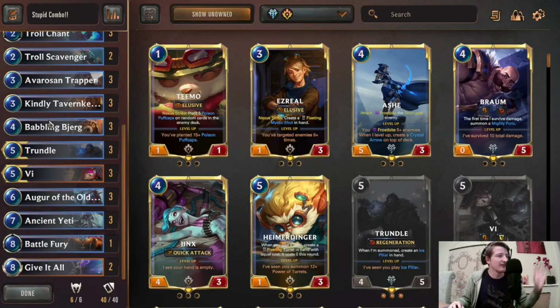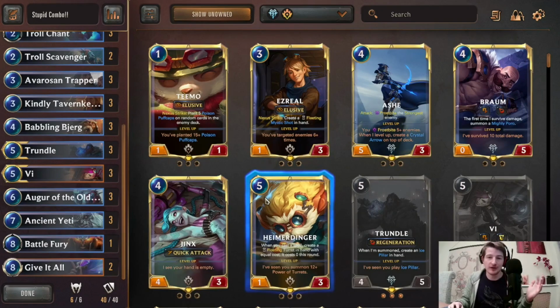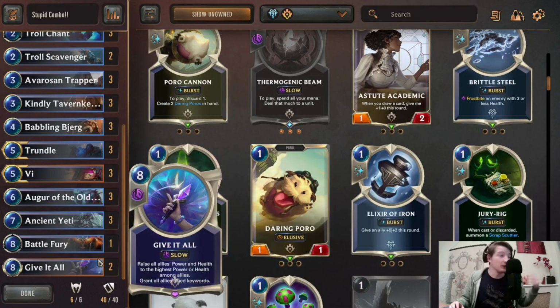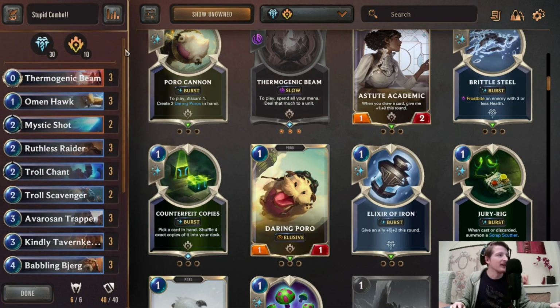But this kind of Give It All Freljord P&Z deck probably will always include Vi, but you can use Heimerdinger and it'll work very well. As I said, you can use Poros and use the Daring Poro elusive game plan with Poro Cannon as well. That will give you elusives for Give It All, and potentially with Poro Snacks, increase their attack, right? You get a massive board full of elusive Poros. That could be quite good as well. So there are many different ways to build it, but I am just going to get into some games and see how it goes.